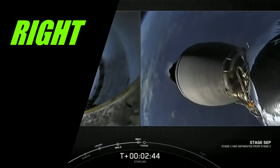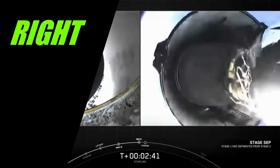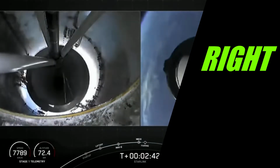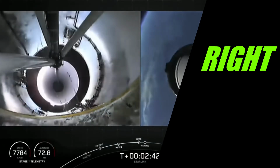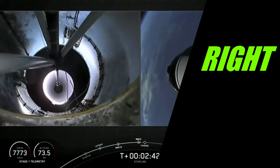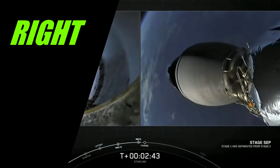We know the first stage is at least 60 meters long. And I'm sure we can all deal with the left view. Now, concentrate on the other camera, while you reconcile where the 60-meter long tube went, and how did it not rip the ass burner off the second stage.